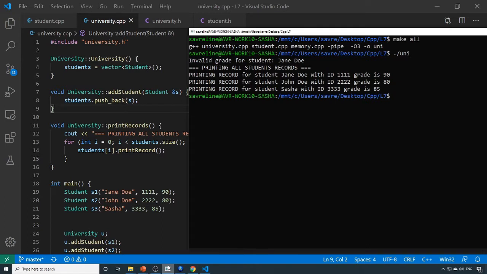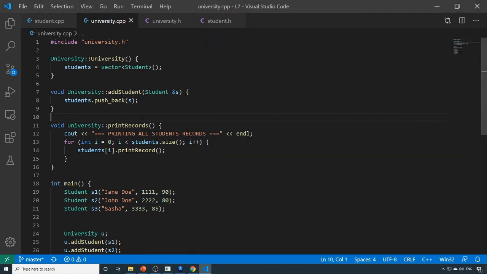And unfortunately, we're still stuck. This is sort of weird, but the way vectors work is that even if you give them a reference, they're essentially going to say, well, we have access to the full object, and we're still going to make a copy of it.